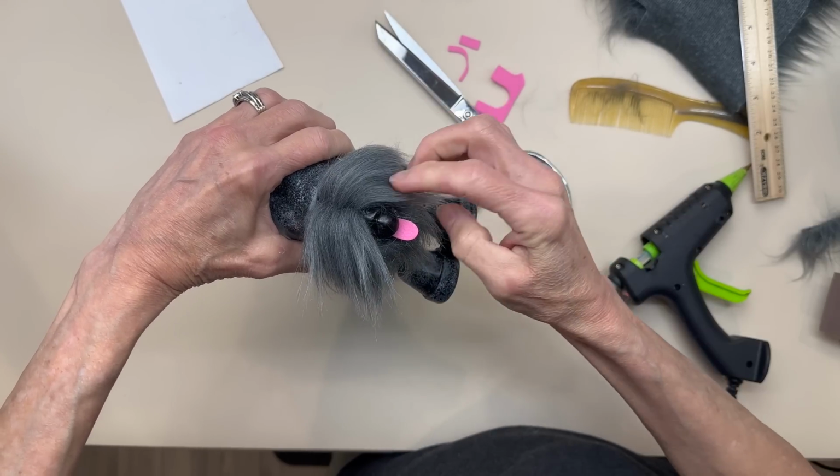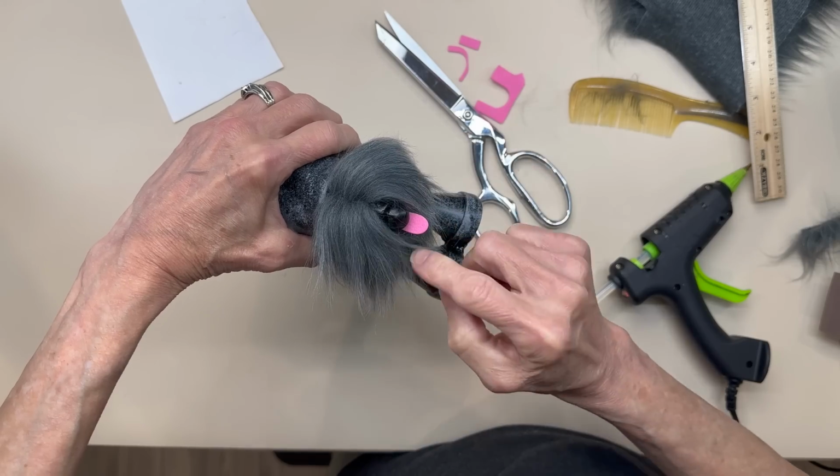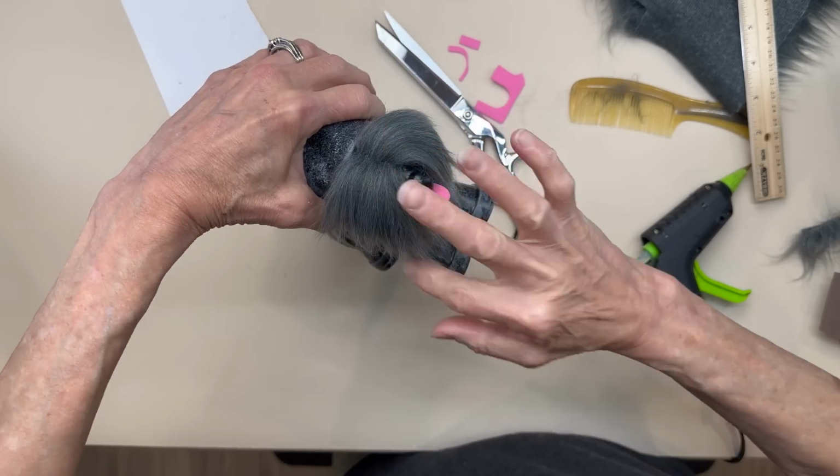And then go ahead and glue a little bit of glue and pull your front hair over the top of that just to kind of blend that all together.